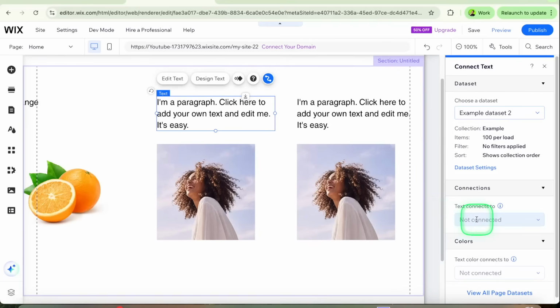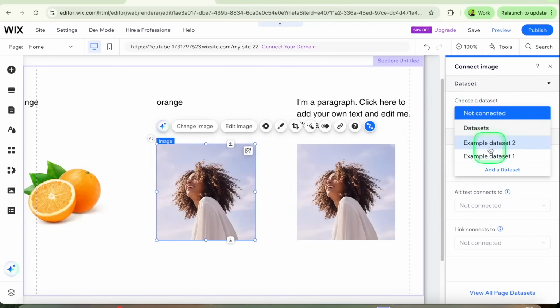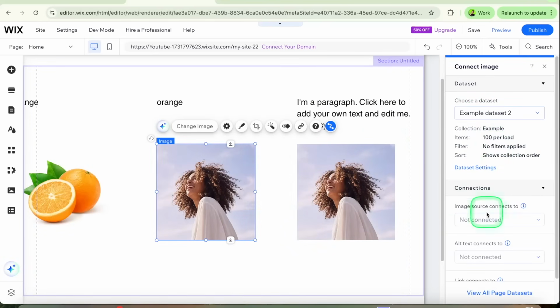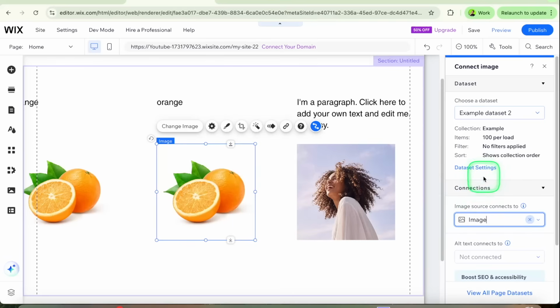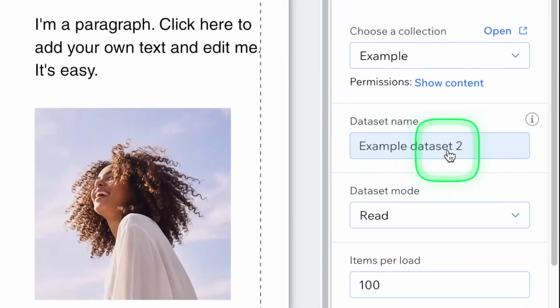I'm going to connect the text to the title field, and I'm going to connect the image to the image field after selecting the example dataset 2.